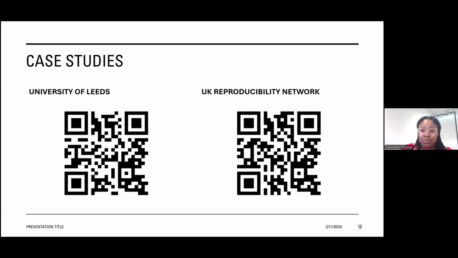I've added 2 more codes for case studies. So the UK Reproducibility Network provides case studies of its own for any discipline you might be interested in. So please do feel free to scan that and take a look at it. We also have our University of Leeds case studies as well, done by 2 members of the university who did, I think, very amazing work. The case studies don't necessarily represent best practice, but they reflect the experiences of practitioners in a real world event.